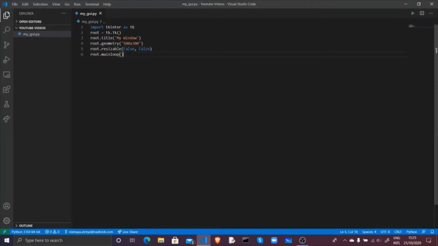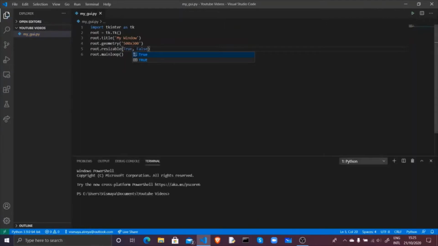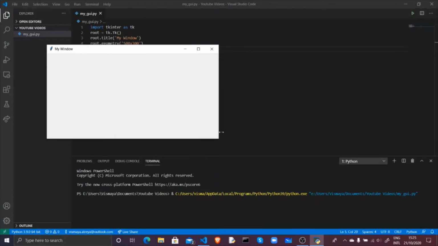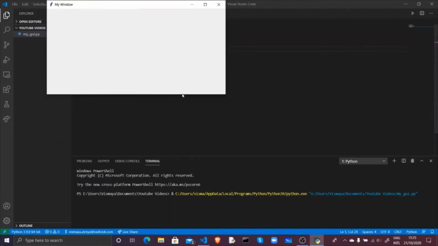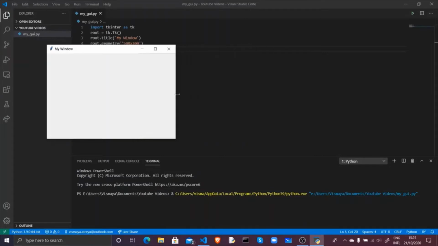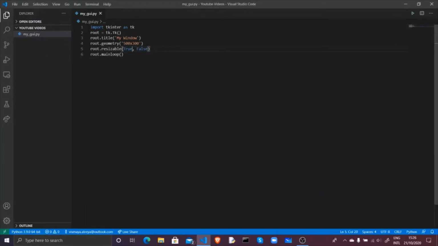So that's how you disable both the X and Y. Let's see if we can enable just the X resizing. Saying True over here. Let's run this. And you can only resize this. If we try to resize from the bottom, it doesn't work. There are a few glitches which indicate that it won't work. So as you can see, I get the option, but it doesn't resize. I can do it the other way around as well, but I won't be getting into that.